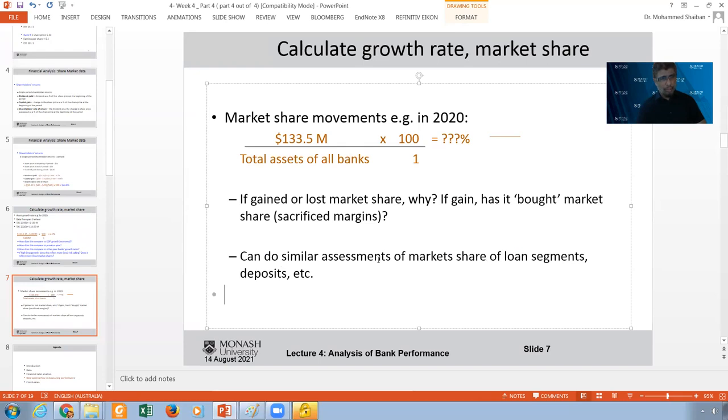So you have to see the total market share for the assets, and you can do it for the deposits, and you continue like this, because here we use the total assets, but we can also use the total deposits, which means how many people are depositing with us, because you can give loans from so many places, including issuing bonds or borrowing from other banks, not only from the depositors.